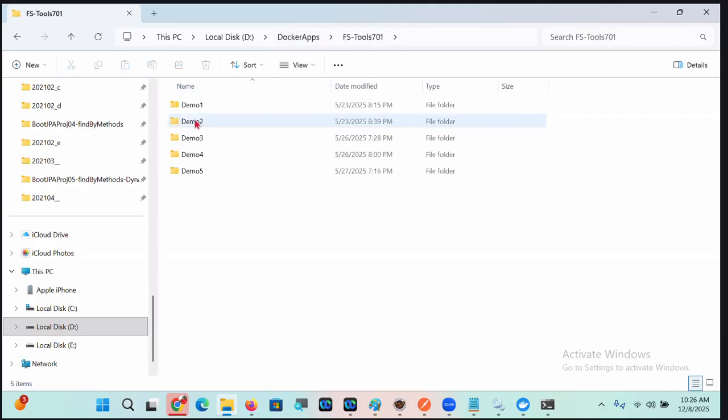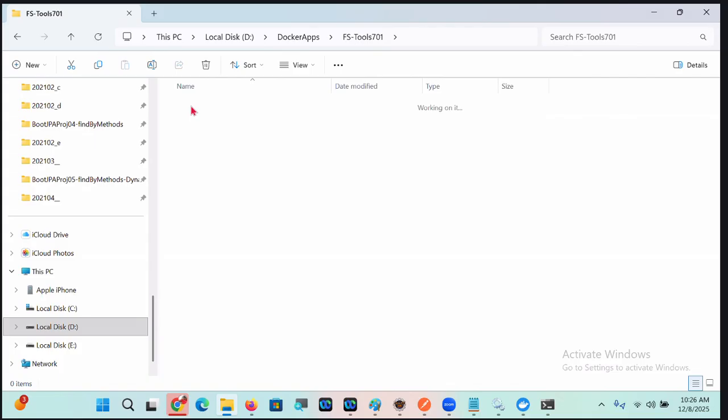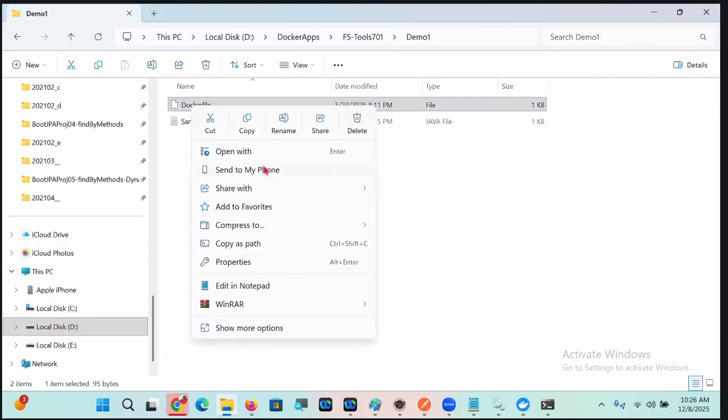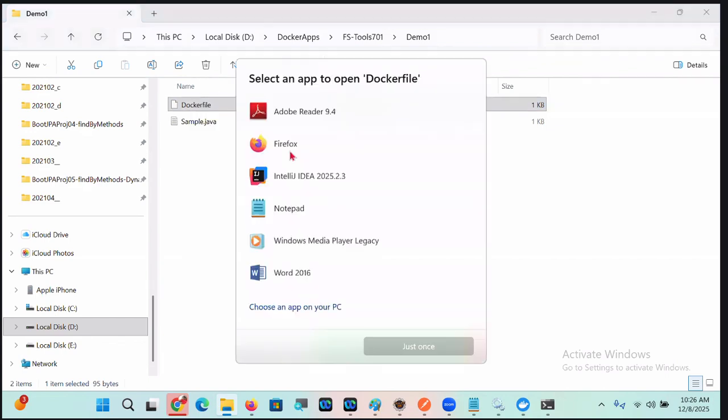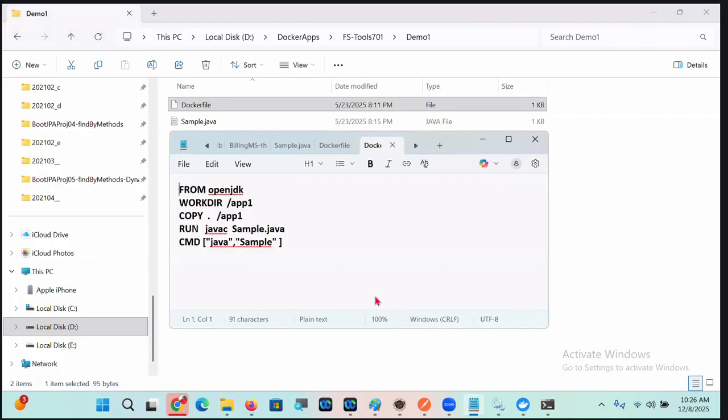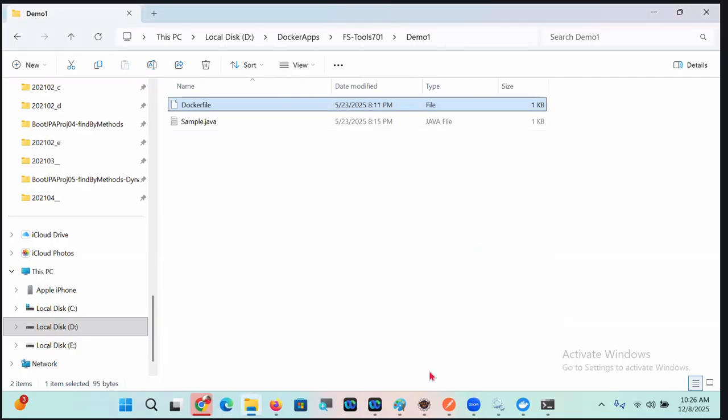905 demo 1 Docker file, open with notepad. From OpenJDK. Yeah, that's good. So that means that should be there, but it is not recognizing OpenJDK.